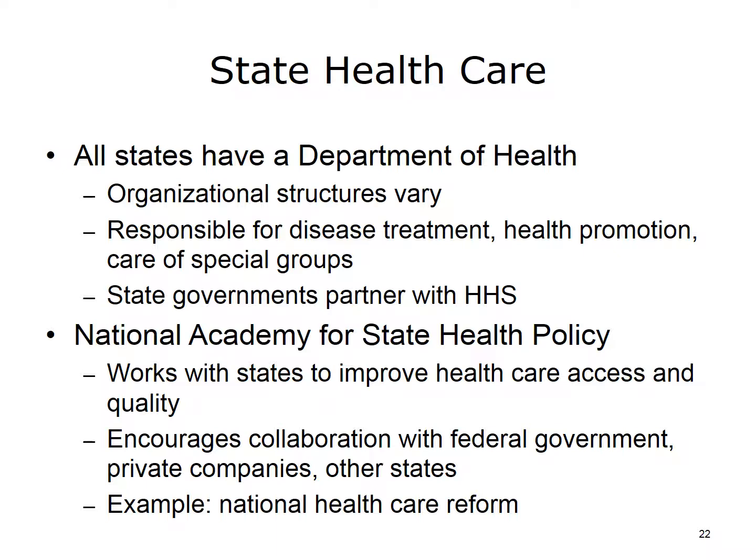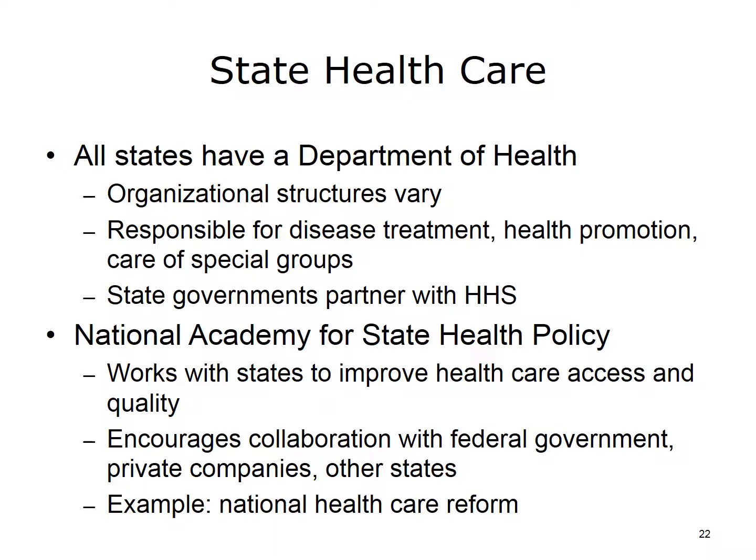With so much going on at the federal level, what is the role of individual states in providing healthcare? All states have a Department of Health, although organizational structures vary. State health departments manage disease prevention and treatment, health promotion, and public health services for special groups, such as racial and ethnic minorities, families, and senior citizens. State and local governments also partner with the HHS to provide these services through state or county agencies or private companies.